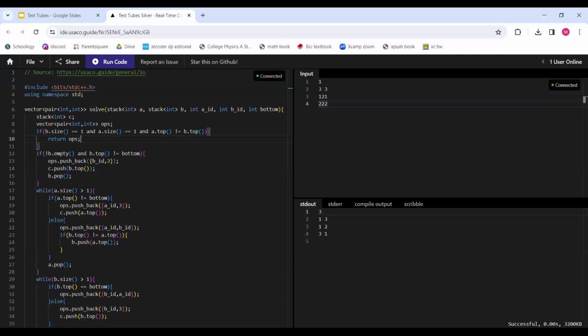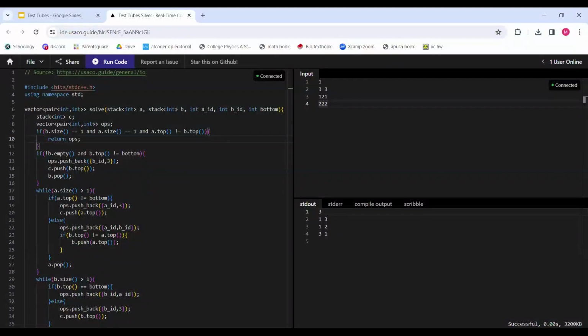First of all, at the very beginning, we're going to deal with the edge case where it's just 1, 1, and 1, 2 in the two tubes, because our code actually does crash there. So we're just going to take care of that test case immediately, and the answer is 0, obviously. Then, as we said, if test tube 2 is a different color from the bottom of test tube 1, then we dump it into test tube 3, or the beaker. And then we go through test tube 1. If it's the same as the bottom of test tube 1, we dump it into the other tube. Otherwise, we dump it into the beaker.